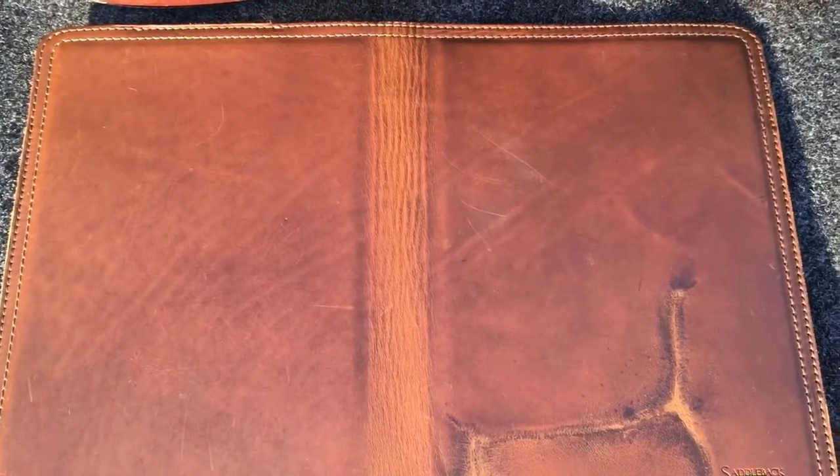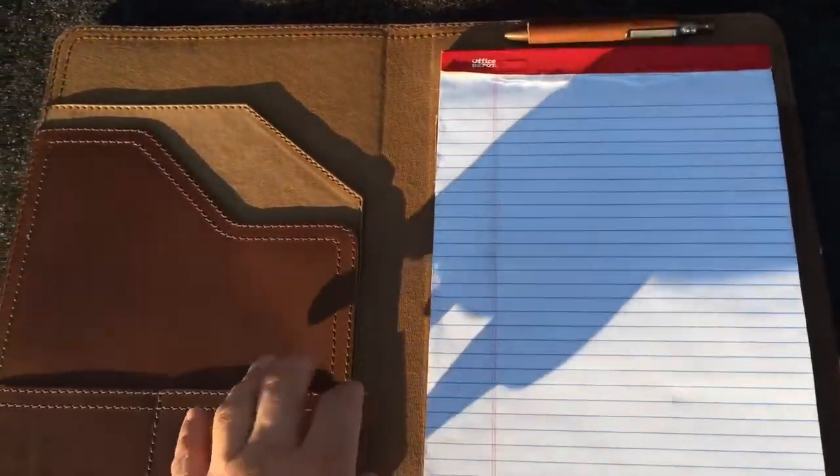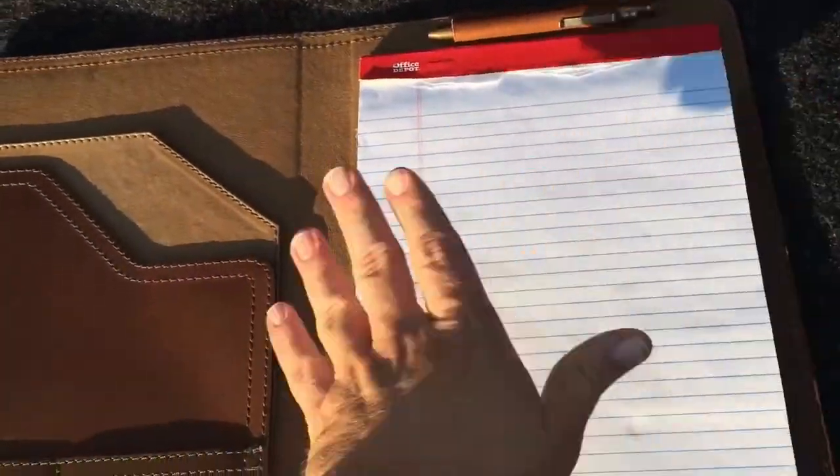This is the medium, which is kind of the large. They have a smaller one, and then they also have one that is pretty much the same footprint as this but just a tad bit wider, and it does have a closure strap. That one will also let you put an iPad in — it has a pocket where you can put an iPad or maybe a small MacBook.